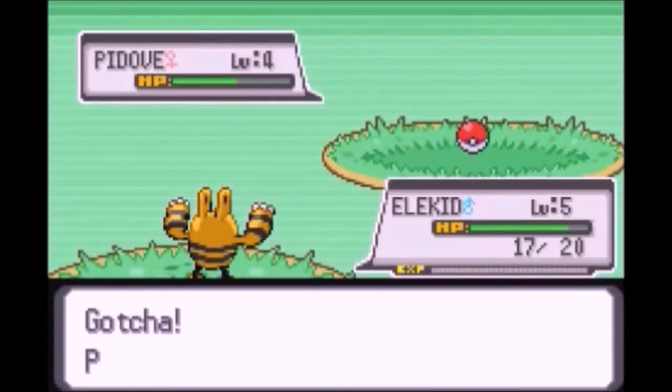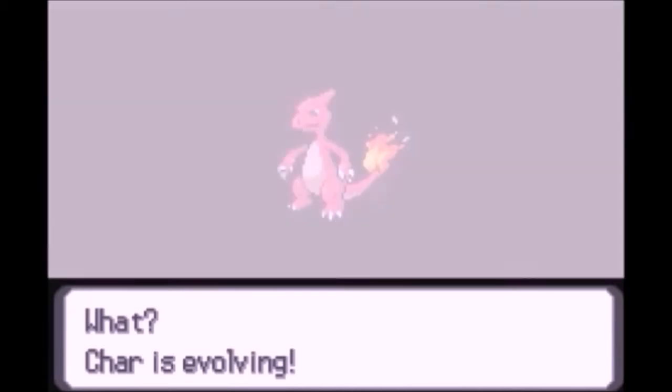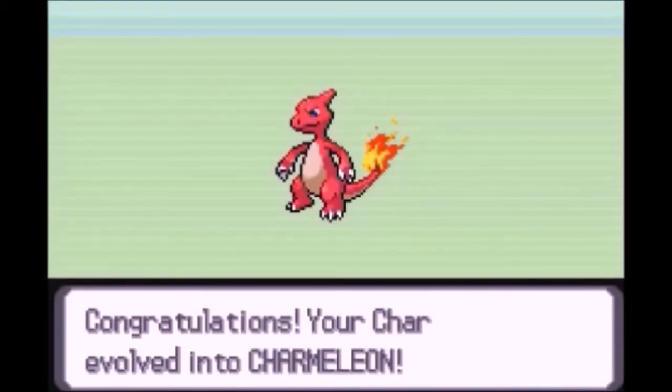And I'm going to be honest, guys, after I caught this Pidove, it kind of came through a little bit. But after that, Charmander goes ahead and evolves because he levels up to 16, because grinding him took no time at all. And we went ahead and got a Charmeleon, which is great, because I really needed the power added to the team, and I really thought he would help.